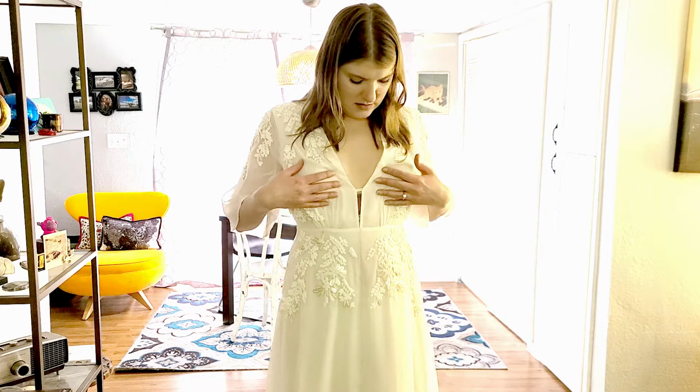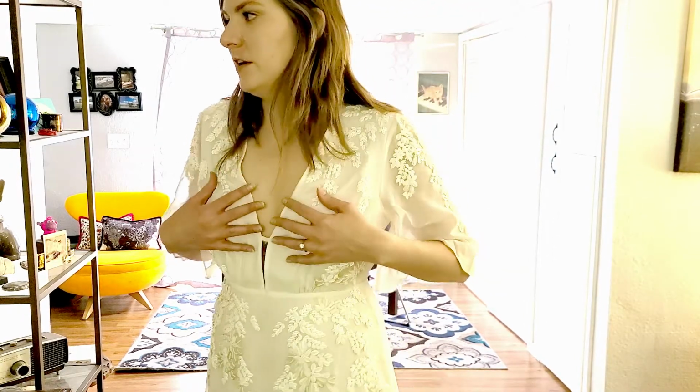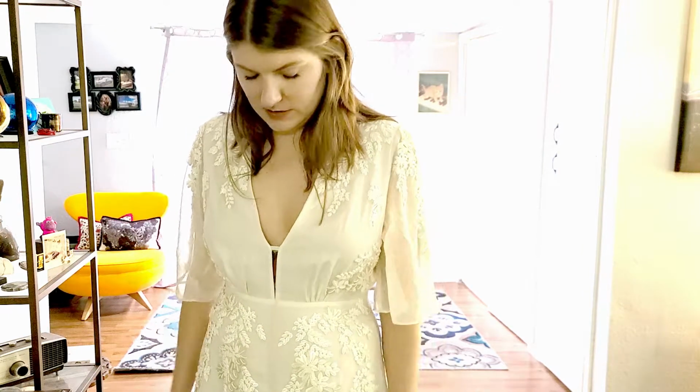It's more expensive than the other ones, and yet I don't know, it has the beading, but it's see-through. And so I would have to figure out some kind of undergarment. I would have to wear a bra. Right now I have little sticky cups on. They're kind of coming off. I'd have to have something else. I'd have to add a lot to it, which is kind of unfortunate for $237, or at least for the higher price, though it is really pretty.